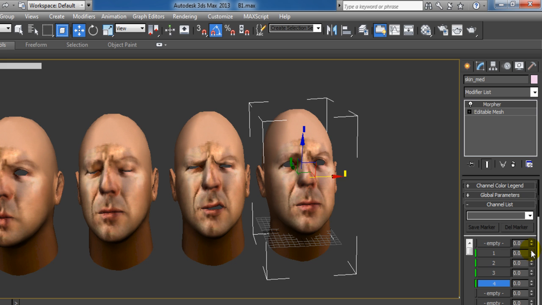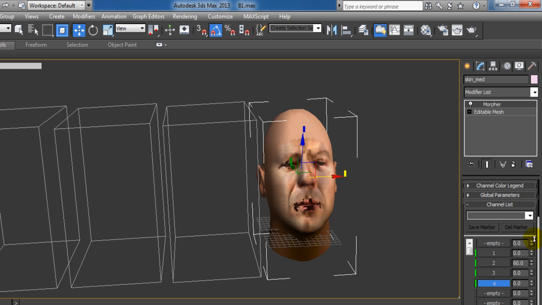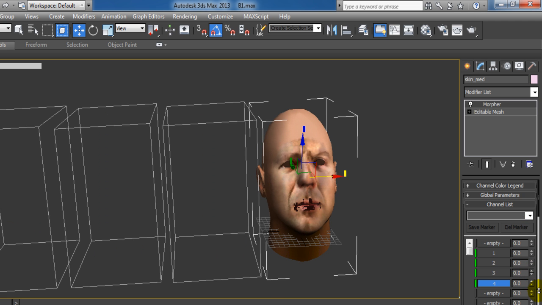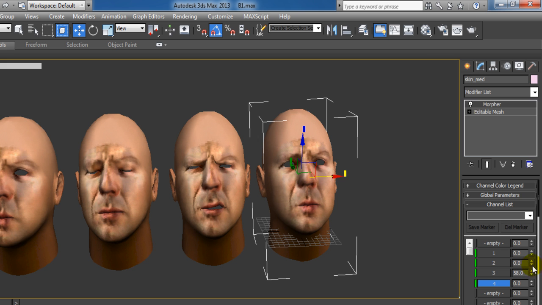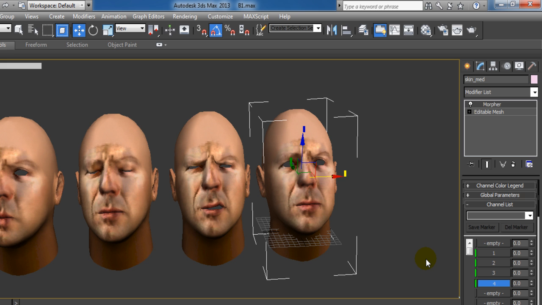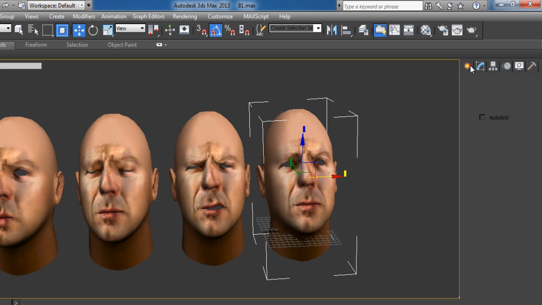So let us see if this head can express these expressions. From here, head number 1, let us increase this value. Alright, so that's cool. And let us try if this number 2 also works. He closes his eyes, as you can see, our master head. And let us try the head number 3. As you can see, this mouth, although I have a little issue in my video card. Alright, so let us try the head 4. That's simple.